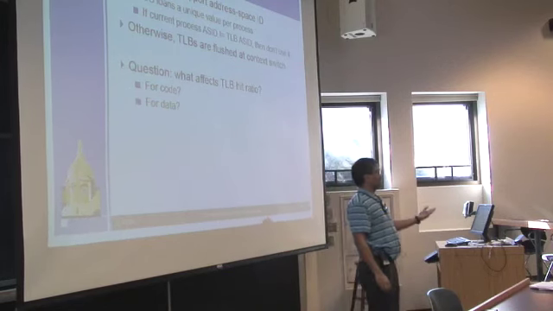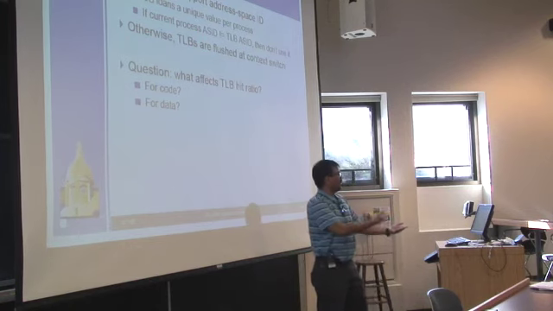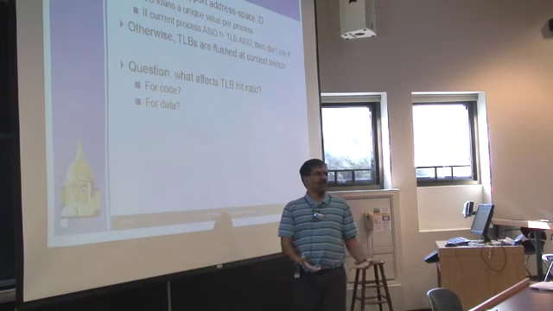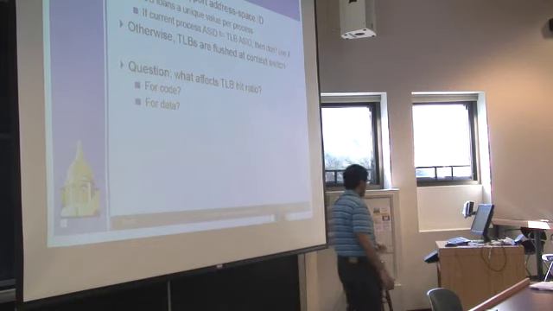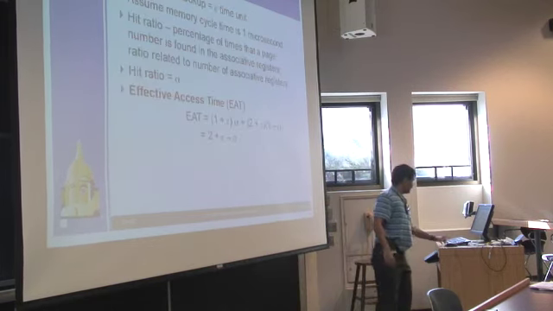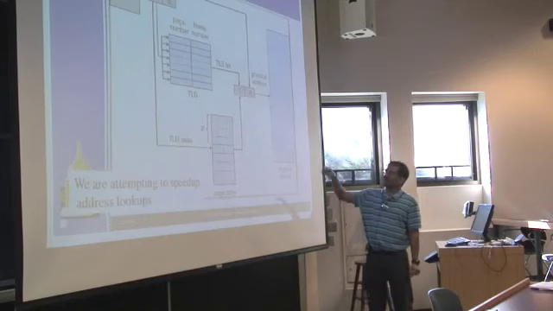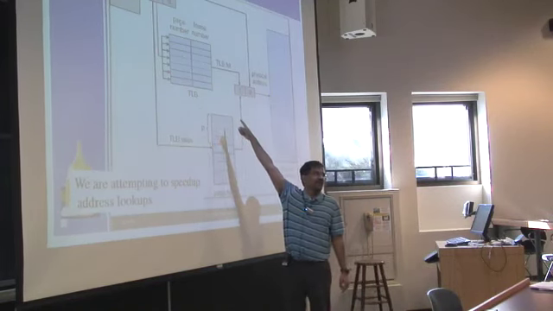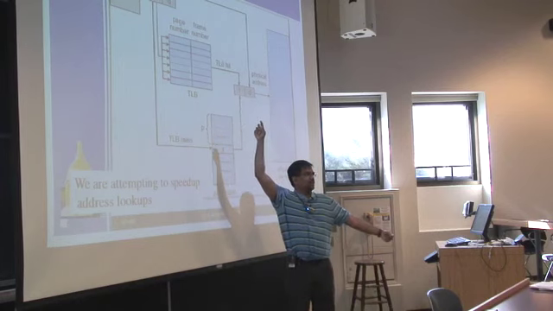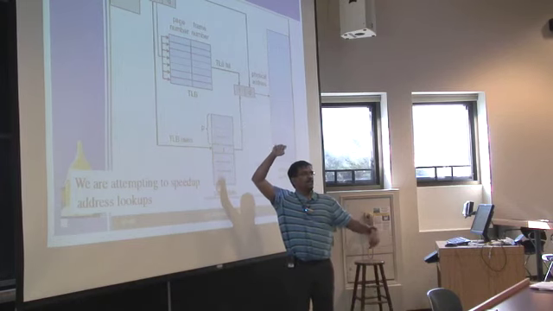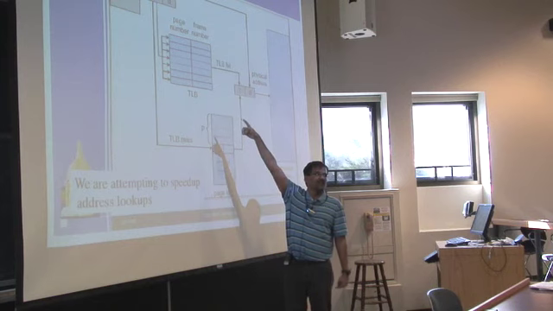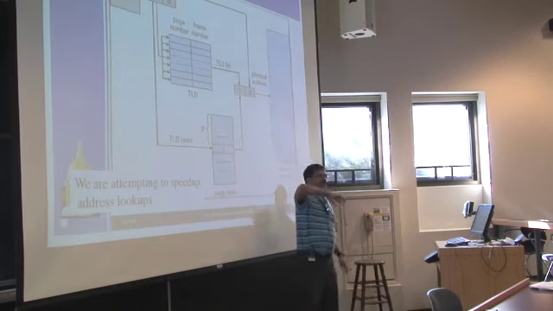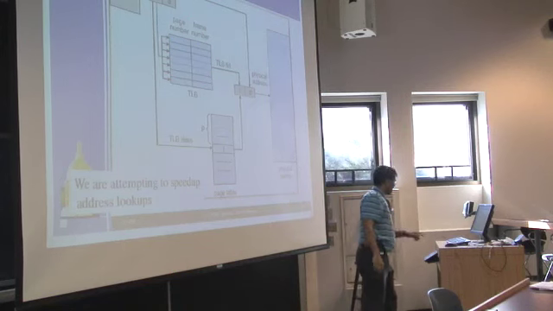So if you have one process which is using a TLB and you context switch it and bring in another one, you can't leave the same TLB cache for the new process, because the new process does not know that. All you have right now is page number and the logical address, right? So if the new process issues a page number which happens to be what the old process used, then you're going to translate that to a logical address which was in the old process, right? Which is not a good thing.